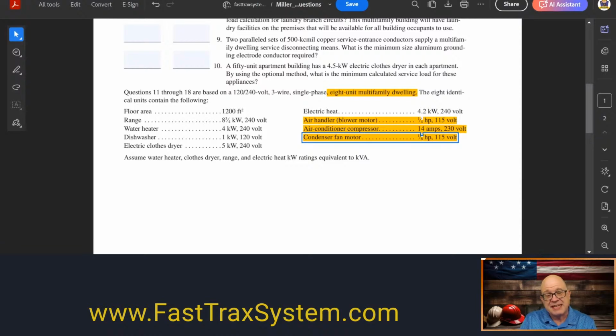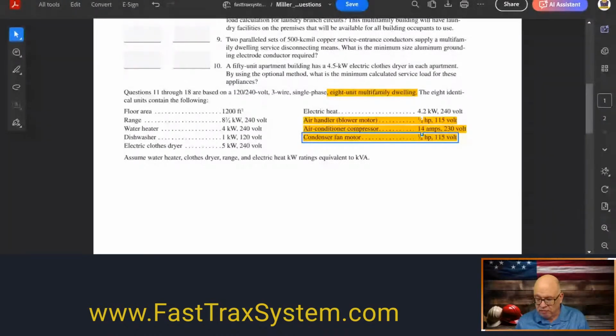So now let's compare that to heat. The heat was 4,200 plus 667, which is the same air handler. In other words, when the AC is running, it's using the air handler, and when the heat's running, it's using the air handler. So the air handler is going to be used regardless of whether it's heat or AC, so you have to include it in both of your comparisons. So we're going to do the 4,200 heat plus the 667, and that is 4,867 VA.